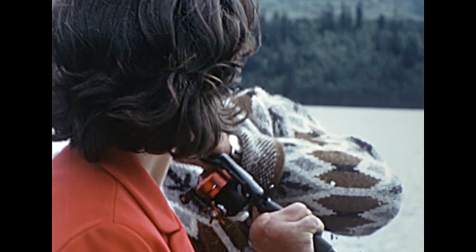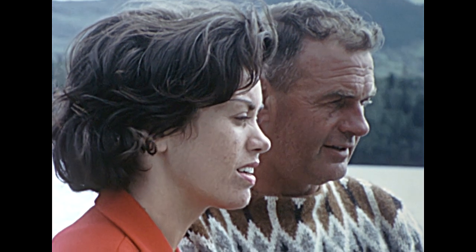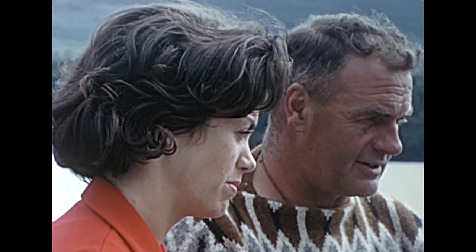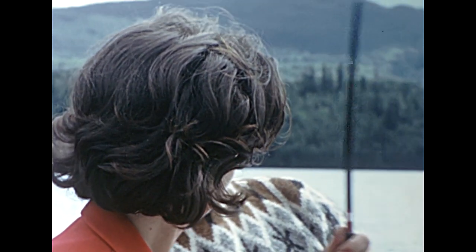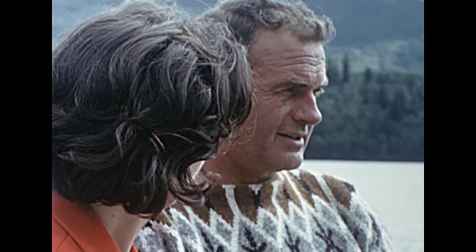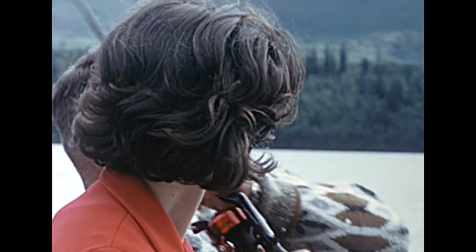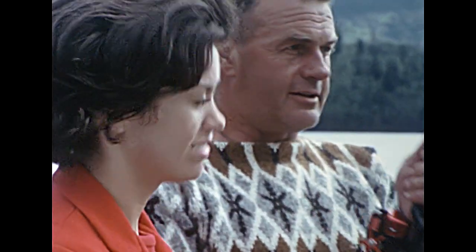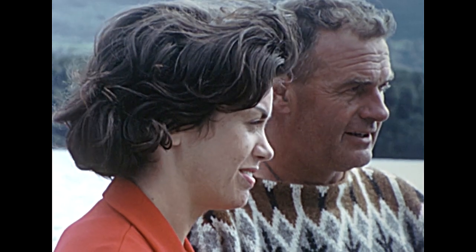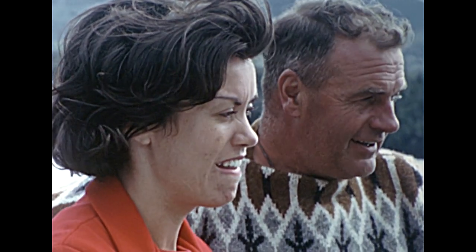Give another jig like that. Now, if you feel something latch onto it as you're jigging like this, then the moment he latches on and starts to pull a little bit, you just bring the rod tightly up like that to set the hook into him, you see? Savvy? Yeah. Okay, you have a go at it.